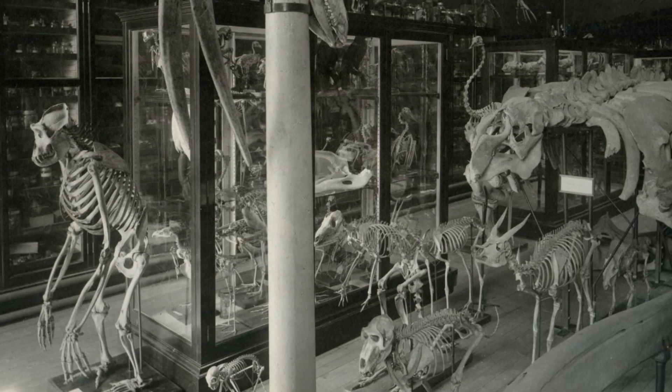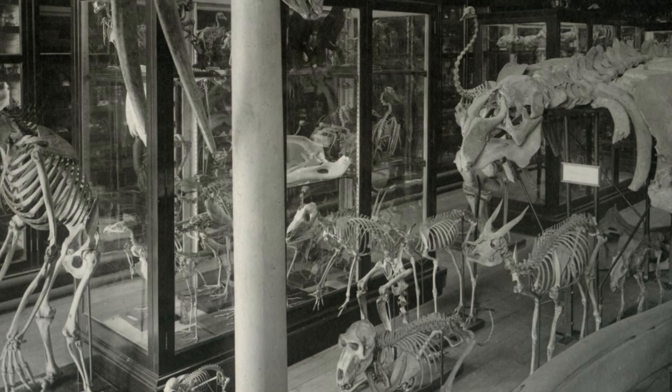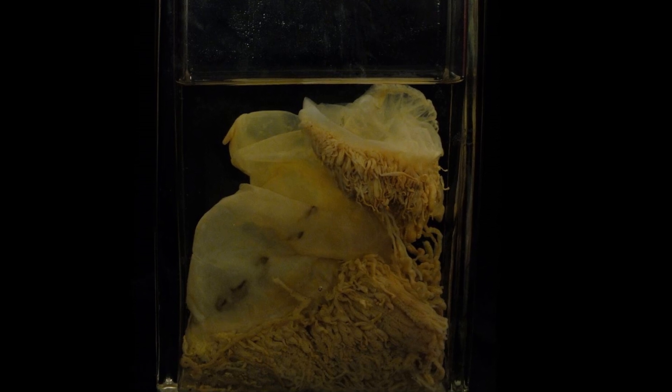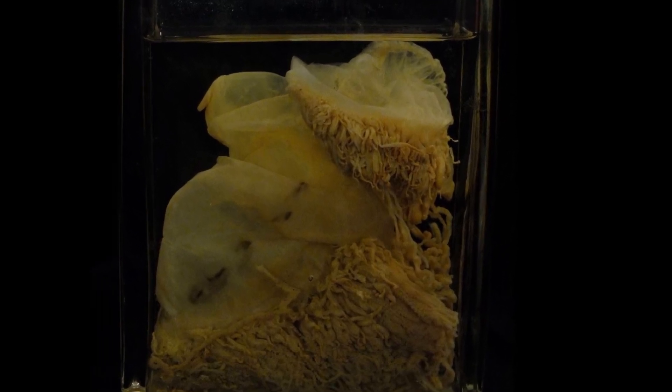But then the director of the Natural History Museum in Dresden saw these and thought this was exactly what he wanted for his museum, because there was a great problem in how you displayed marine specimens in natural history museums. It was relatively easy to have a stuffed bear or a skeleton of a giraffe in your museum. But if you wanted to show jellyfish, for example, the only thing you could do was to basically stick it in a jar — and it didn't necessarily look very good, just a kind of floating blob. It didn't really look like a jellyfish.